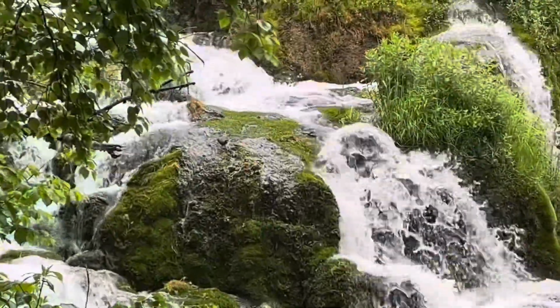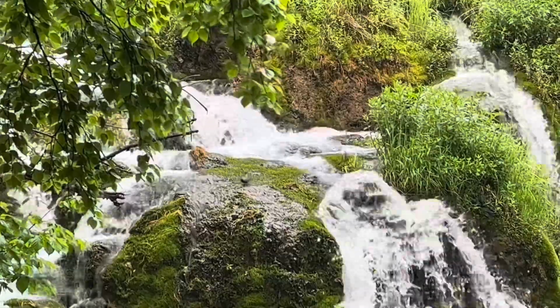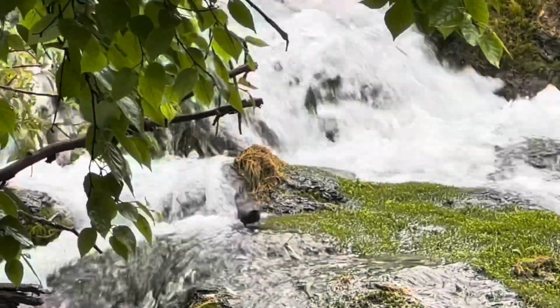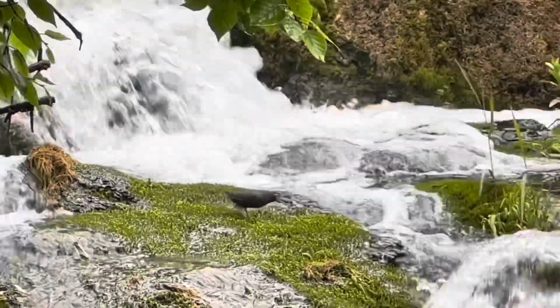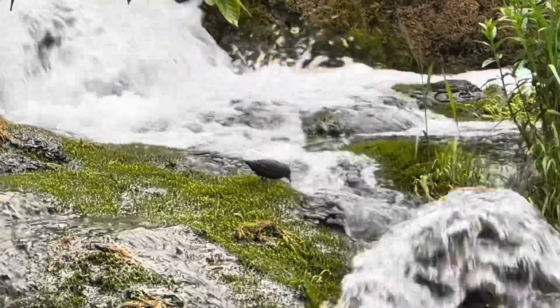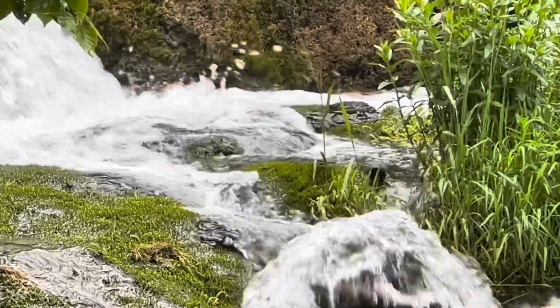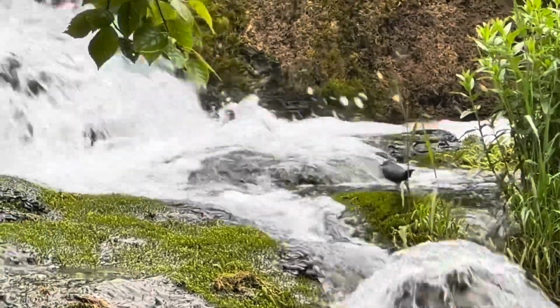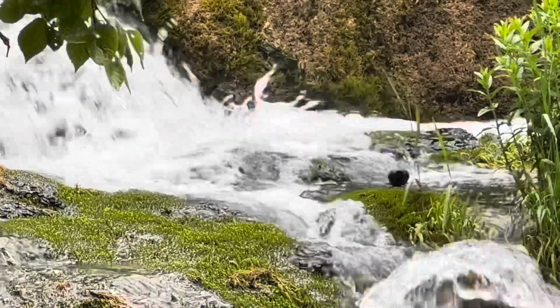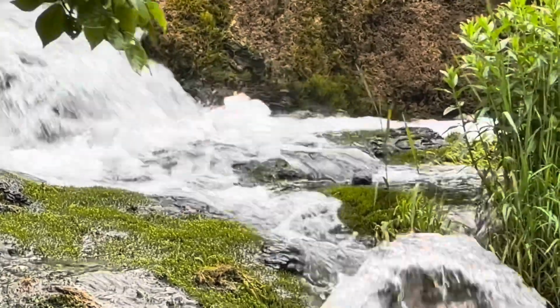As expected, the dippers showed up, and they gave me quite a show. The pair of dippers that I saw traded off time on the nest or foraging along the raging rapids of the waterfall for small invertebrates to eat. It was fun to watch them bob in anticipation of entering the rapids, and then to wade in the water and dip their head under, looking for food.